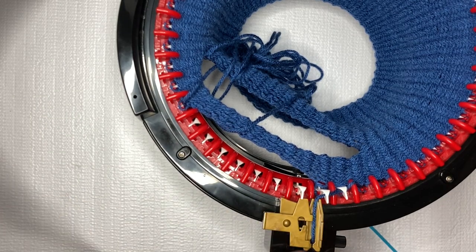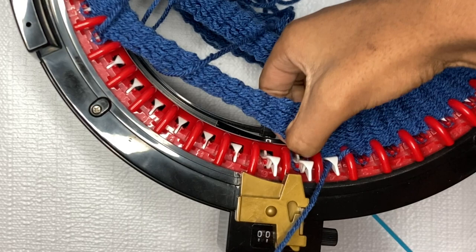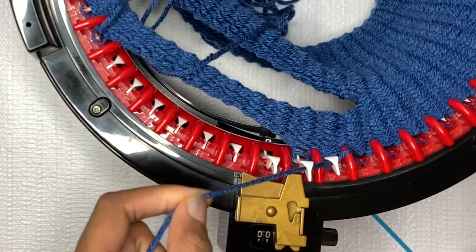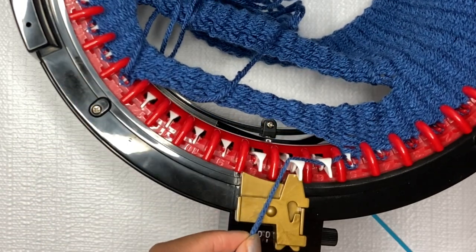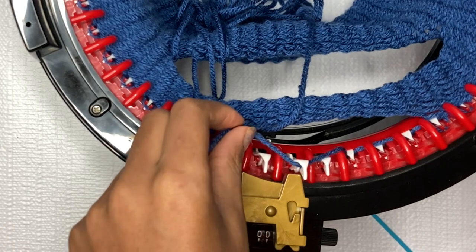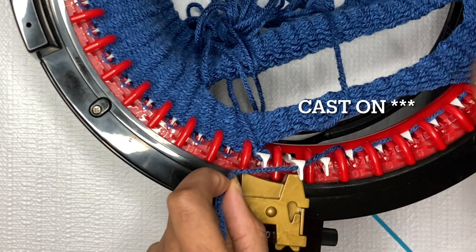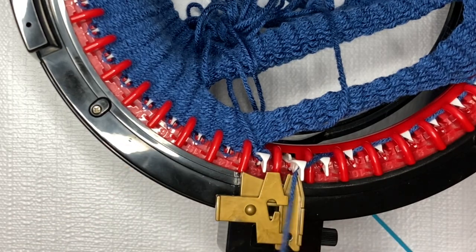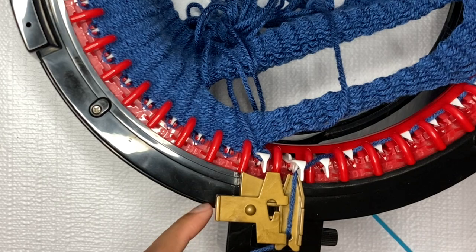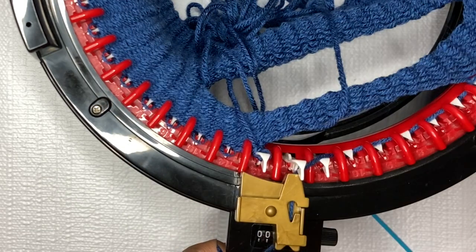You want to open the yarn chamber and you start casting on at the stitch next to the last knitted stitch. So you're going to start in front on needle 6, and then you're going to go behind needle 7, in front, behind, in front, behind, in front. Okay, so the last time we did the cast off for the eyes, we finished behind. It doesn't matter if you finish in front or behind when you're casting back on. Just go ahead and open the yarn chamber, put the yarn in, and close it. It will naturally continue the pattern as you go around in the circle.